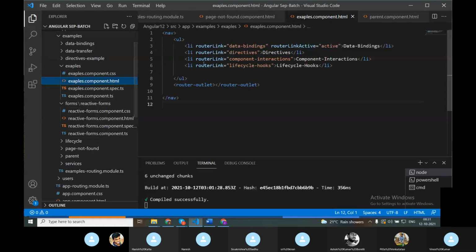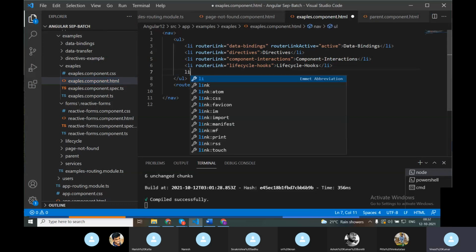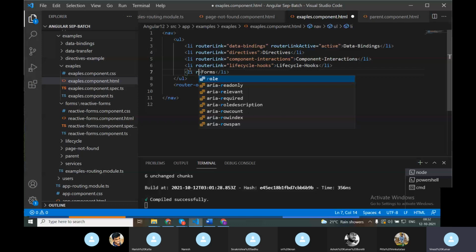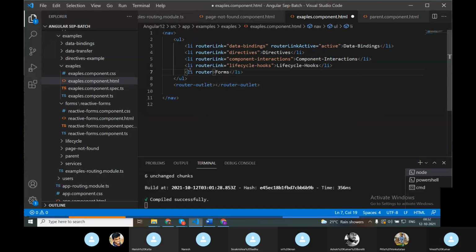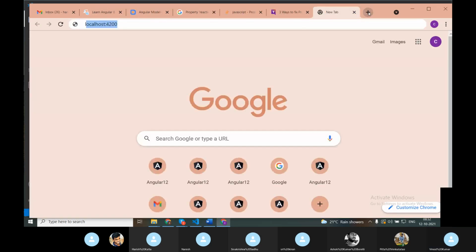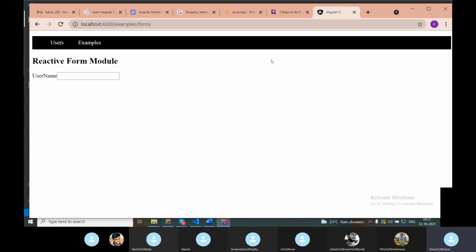Yeah, see. List item, forms, router link we need to create it. See, we are navigating to the forms and we are getting this.